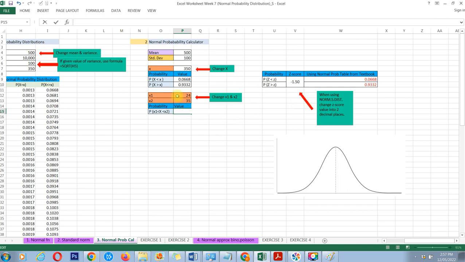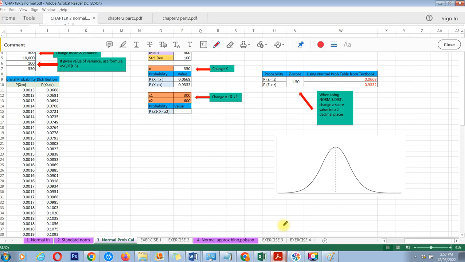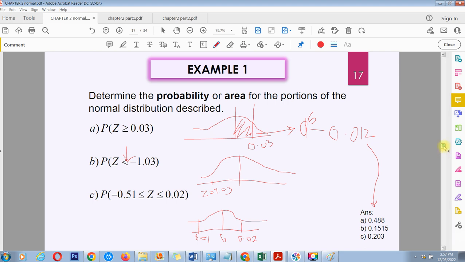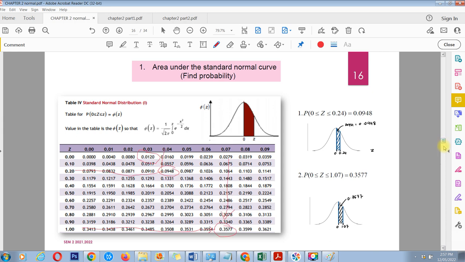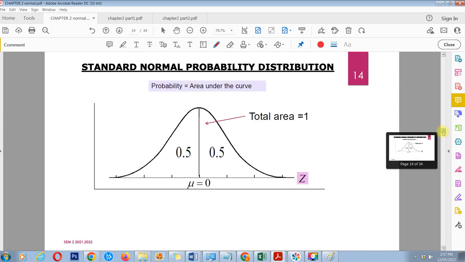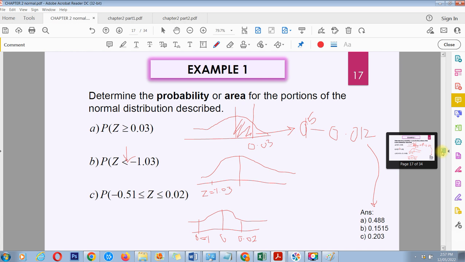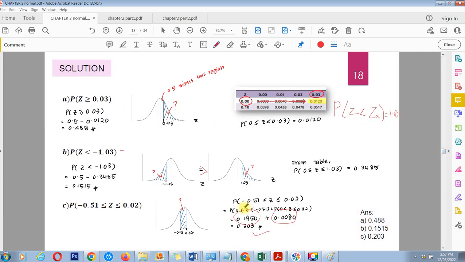Okay, in between S1, in between, kita nak ambil 300 sehingga 600. Ya, berapa agak-agak kita akan dapat? So kita tahu yang ni untuk dapatkan formula dia, we know that to get in between, so what should you do? You need to add two areas near here. So first area here, and then the second area is here.